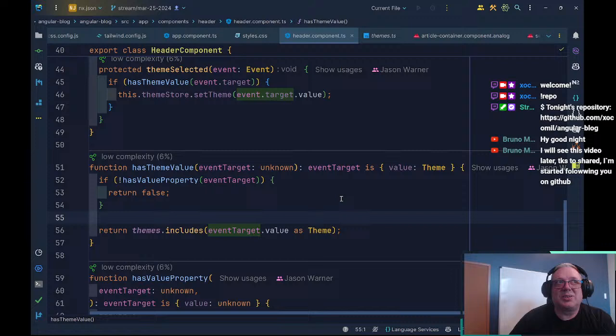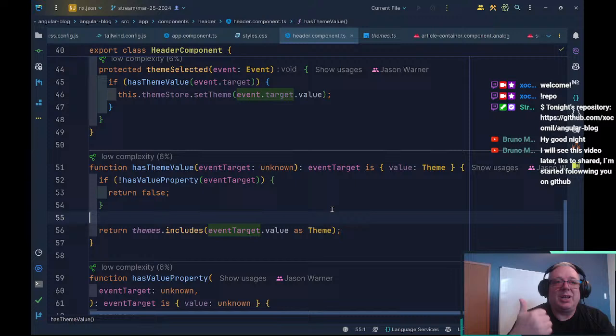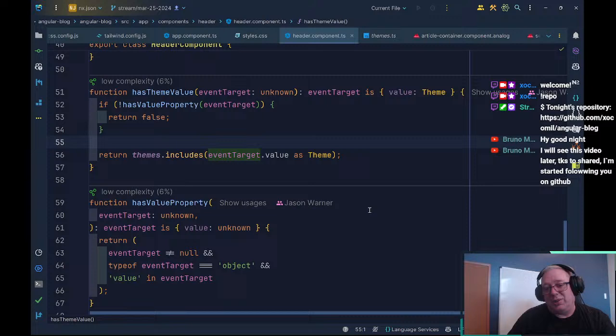Because ECMAScript is such a dynamic language, the really, really only way to be certain at runtime of the shape of the object that you've got is duck typing. You can't rely on prototypes. You can't rely on casting because casting's really a TypeScript thing. It will give you some compile time safety, but really the only way to be certain in ECMAScript is to go and ask, does it look like a duck? Does it walk like a duck? Does it quack like a duck? Okay, it's a duck, right? That's duck typing.